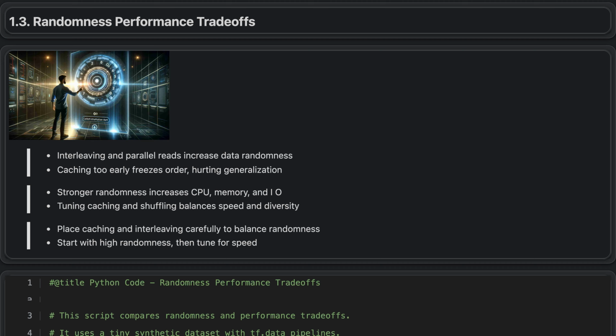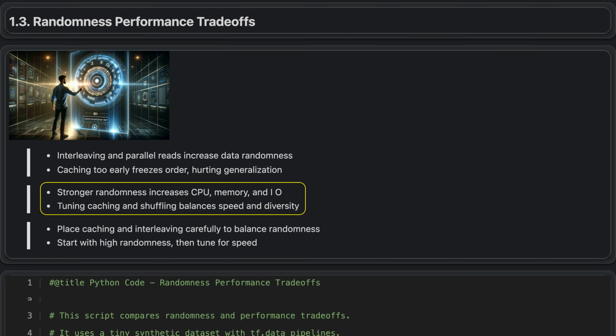Randomness, performance, trade-offs. When you combine interleaving, caching, and parallelism in an input pipeline, you must consider how they affect data randomness, not just shuffling. The key issue is how unpredictably the pipeline samples from different files or classes. Strong interleaving can mix data sources well, such as logs from different days, and produce diverse mini-batches. However, caching too early can freeze one particular random order, so later epochs see less variety. Over many epochs, this reduced randomness can introduce subtle bias and harm generalization, especially for large models.